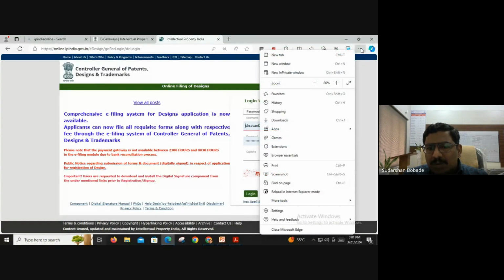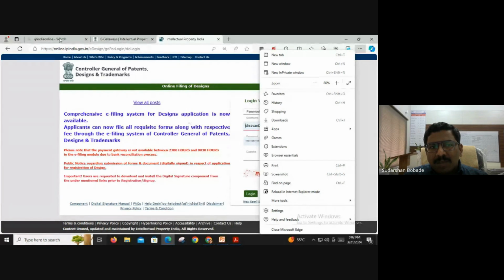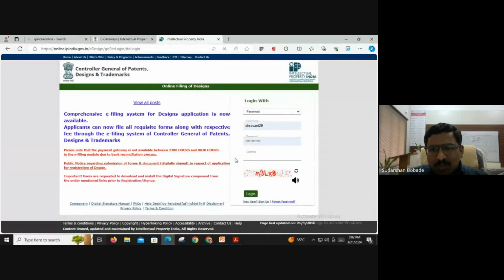Here in this tab, sir, there is the option to reload in Internet Explorer. You have to go into the settings, and under the settings there is a section related to the browser. There is Edge, and along with Edge there is an Internet Explorer setting tab that you have to enable. For some typical websites we are unable to proceed further. If you sign using the DSC in Google Chrome, there will be an error in signing the documents. To avoid that, we have to go with this option.